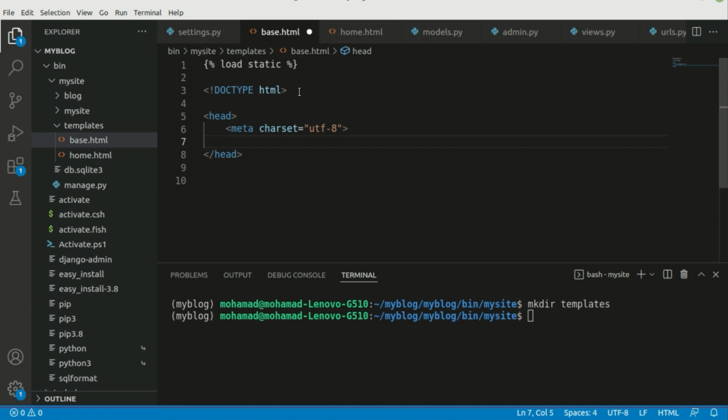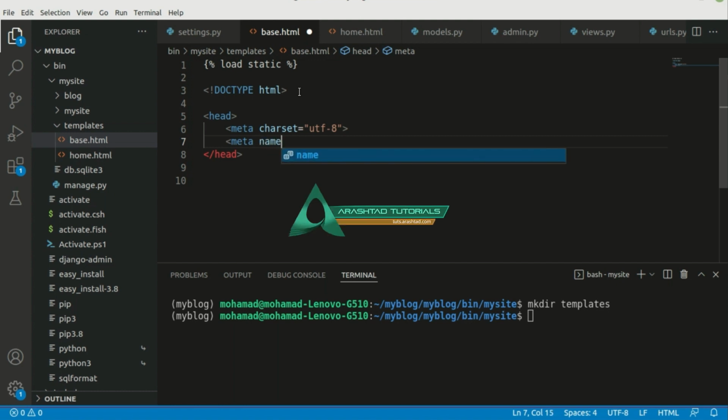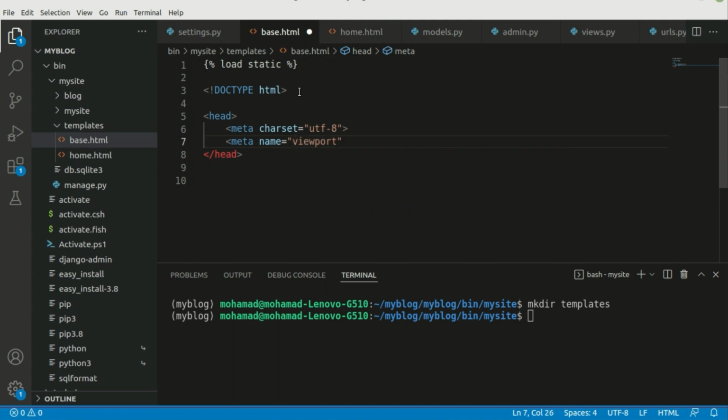The next one we're going to use is meta. These two tags are important in every project: meta name equals viewport, and content equals width equals device-width. Because these are just repeating parts of every project, you can copy and paste. You don't necessarily need to write that all the time. I'm going to write it for you so that you can write after me, but you don't have to if you have the code.